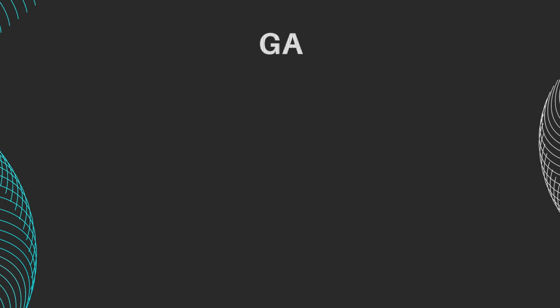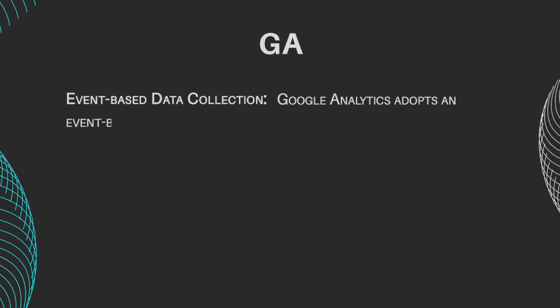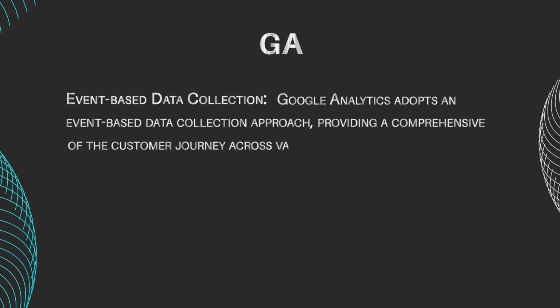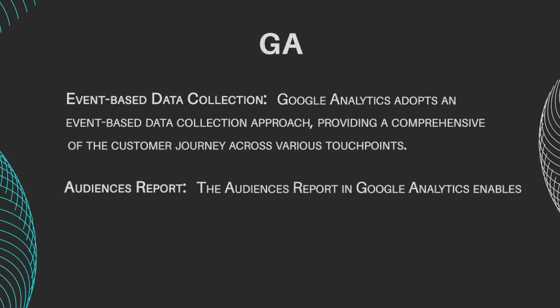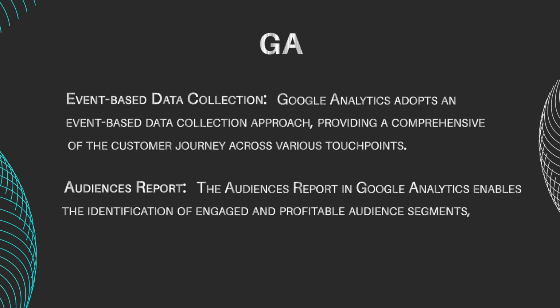Google Analytics features include event-based data collection. Google Analytics adopts an event-based data collection approach, providing a comprehensive understanding of customer journeys across various touchpoints, both on websites and apps. Audiences report. The Audiences report in Google Analytics enables the identification of engaged and profitable audience segments, facilitating targeted marketing efforts.